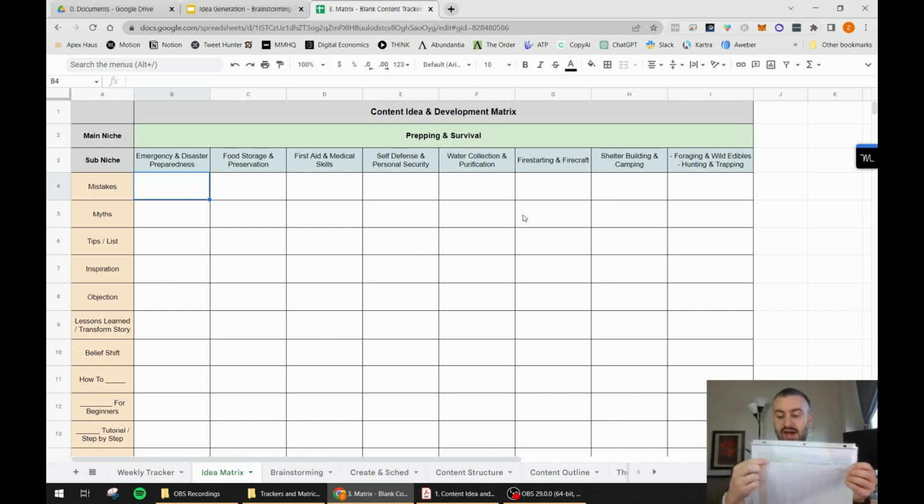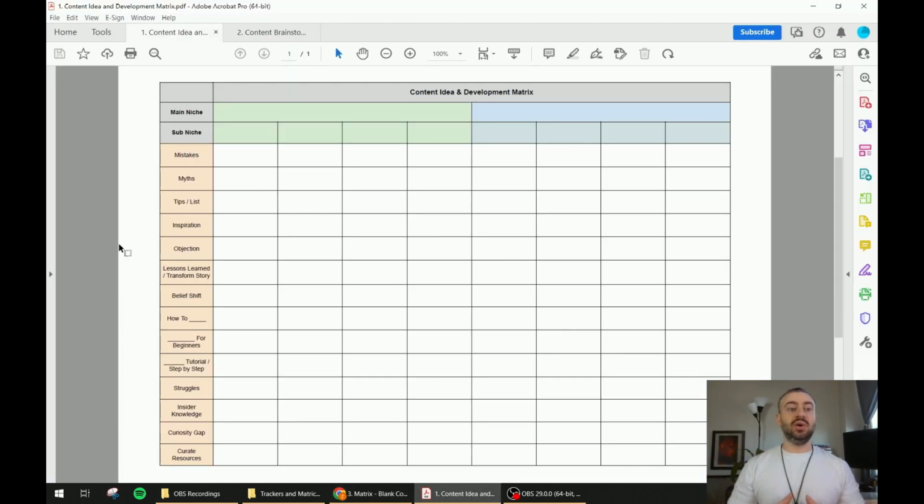And then in each of these, I have two sub niches in each box. So technically this one has 8 and this one actually has 10 over here because there's 5. Not super important, and you don't have to fill them all out. It's just to give you a place to start, a place to get your creative juices flowing.